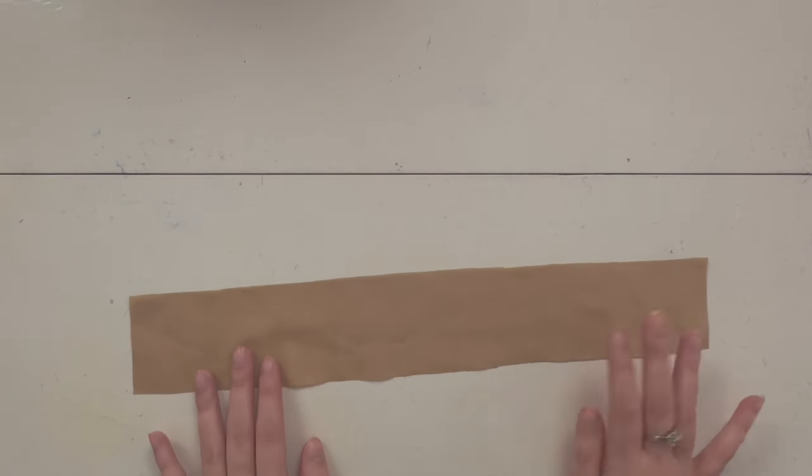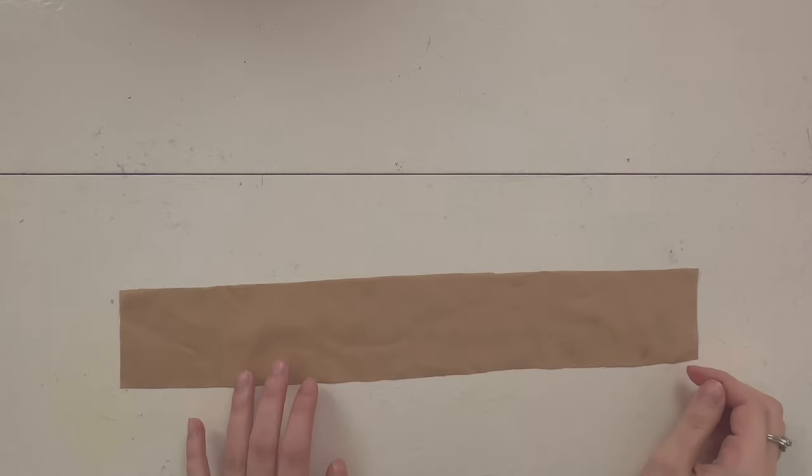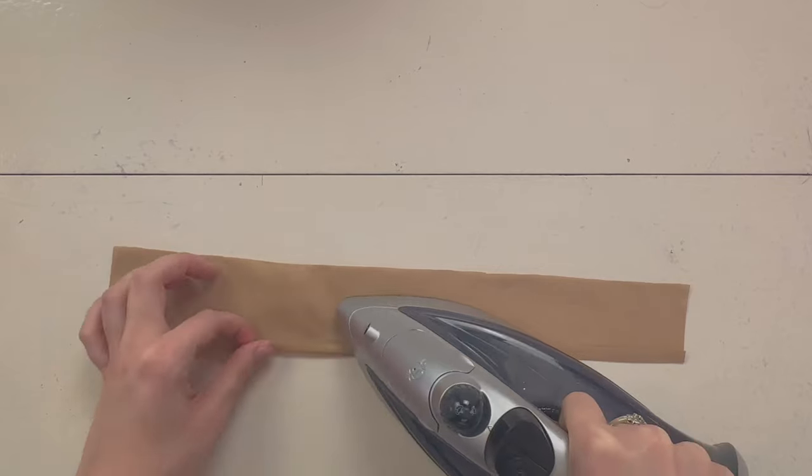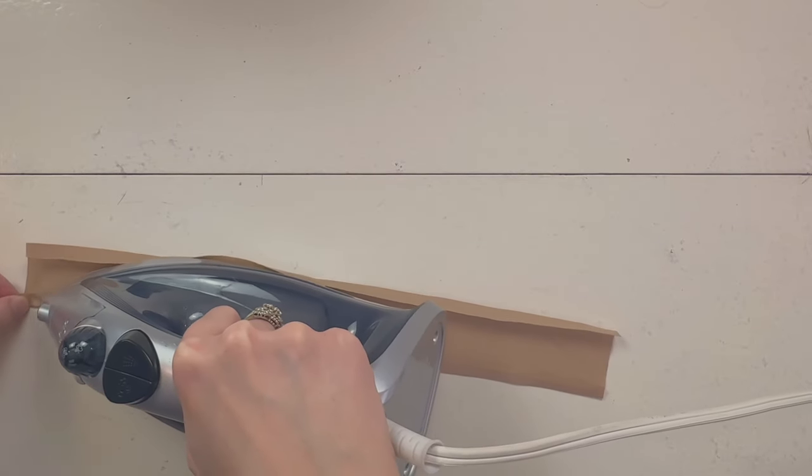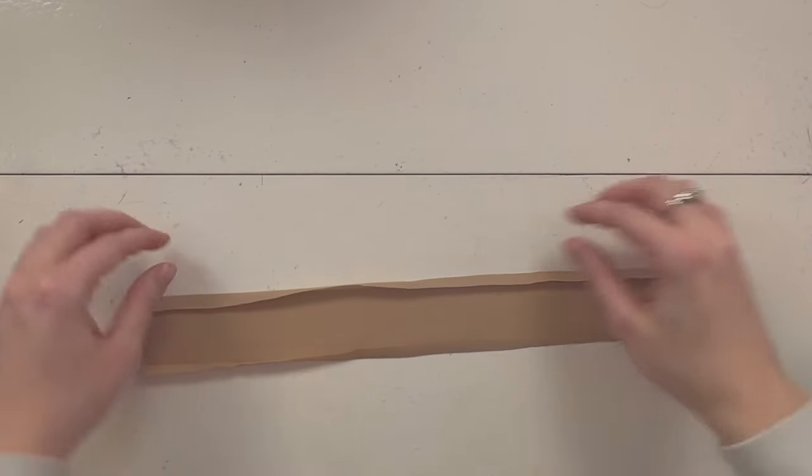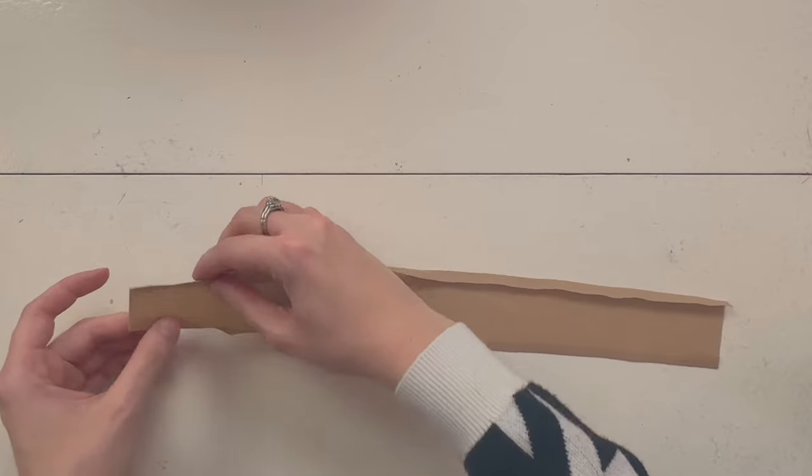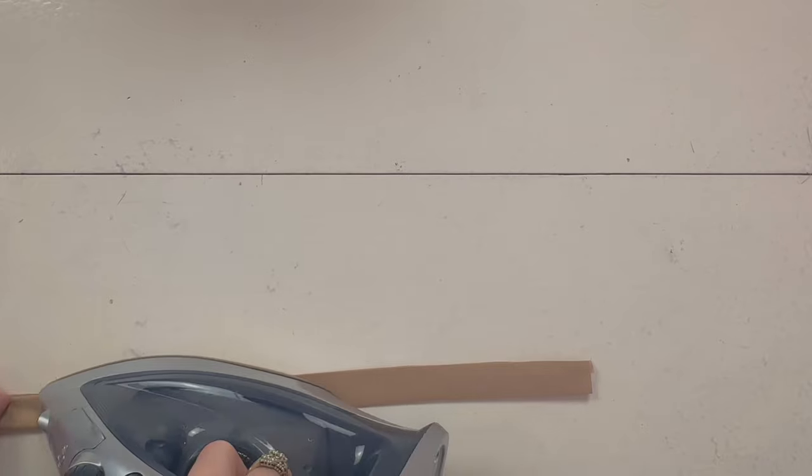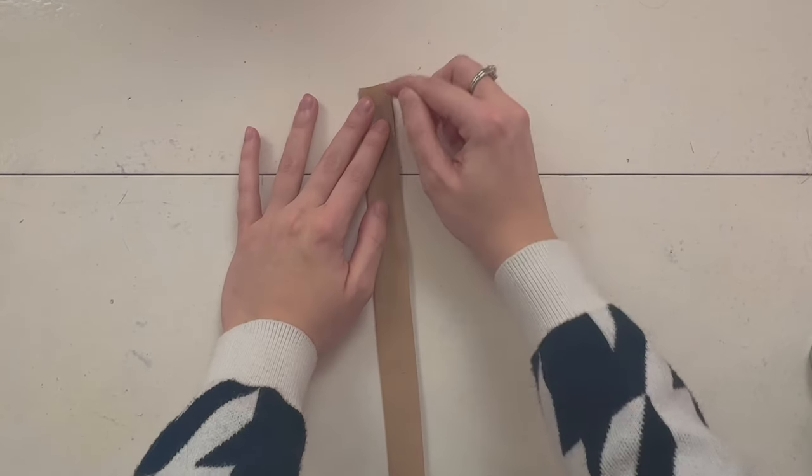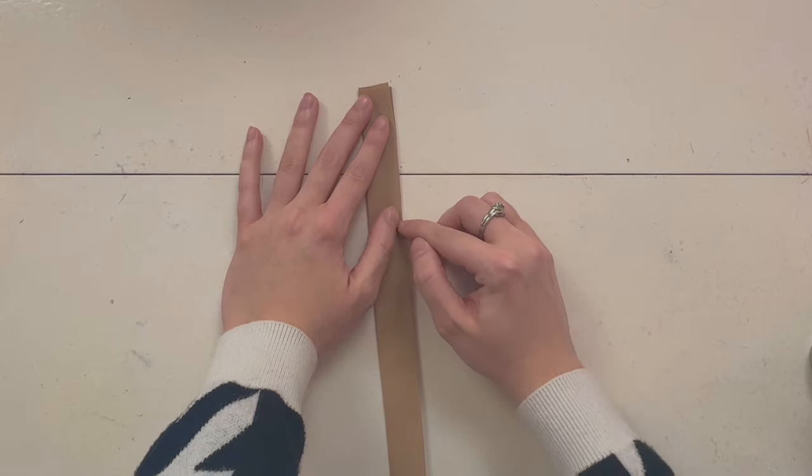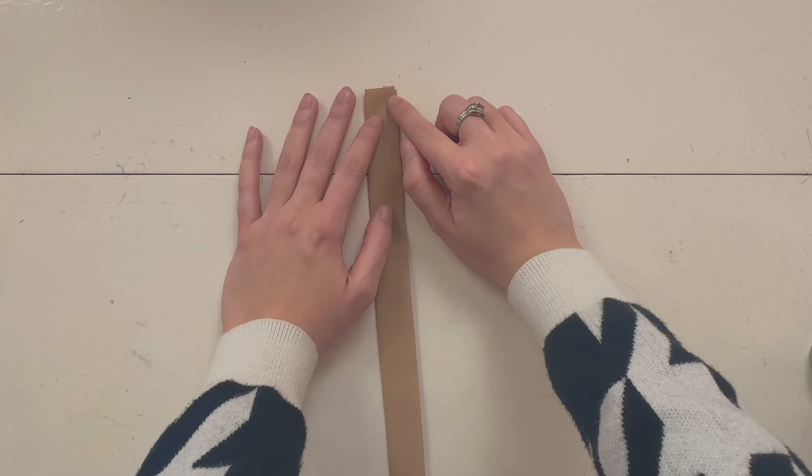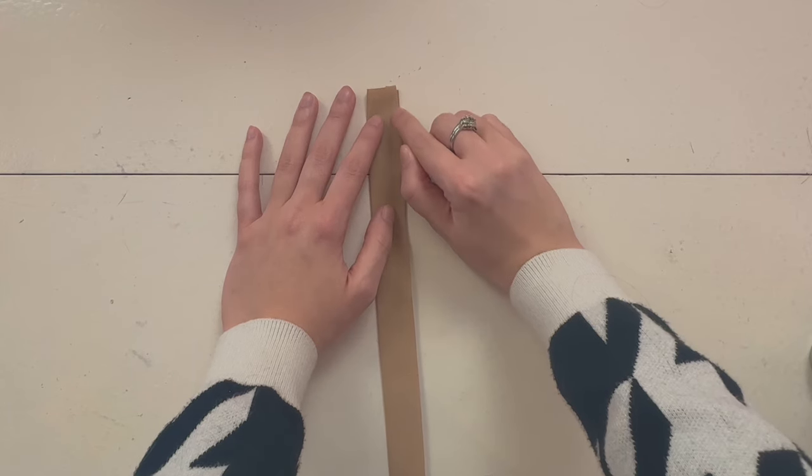Okay, now we're going to take another strap, and what we're going to do is create two little folds here and here of like about a quarter inch. Okay, now next thing we're going to do is fold it on itself. And now we're going to top stitch all around this edge right here at about one-eighth of an inch, and use a longer stitch length for this because we're going to be seeing that thread.